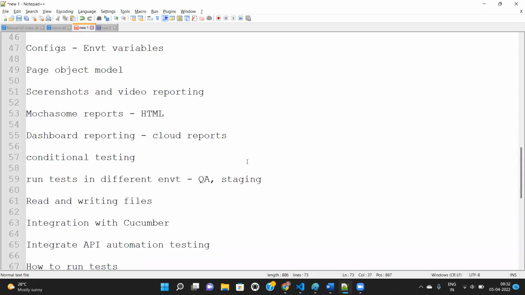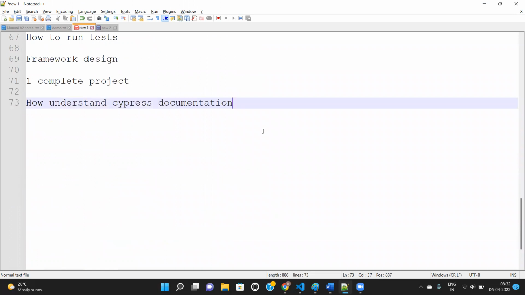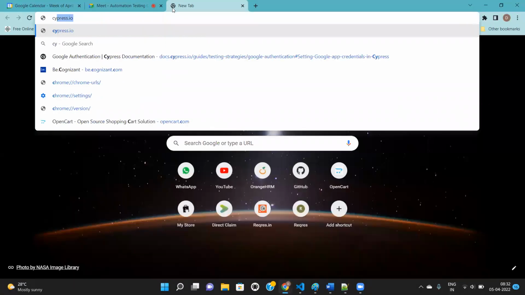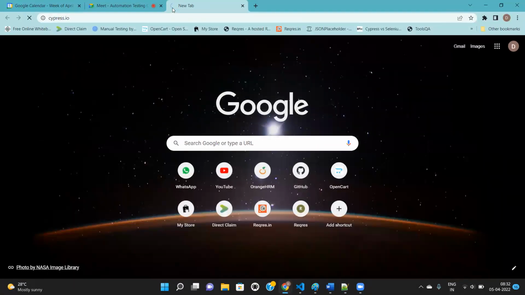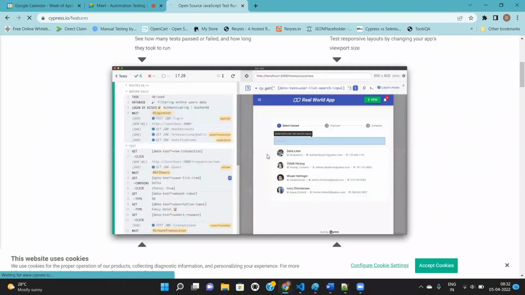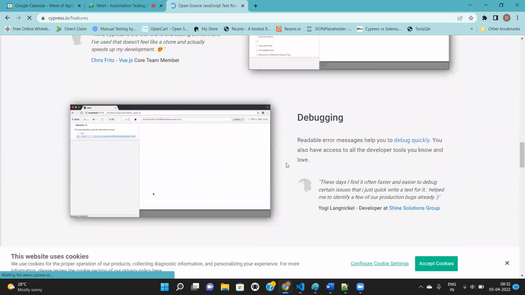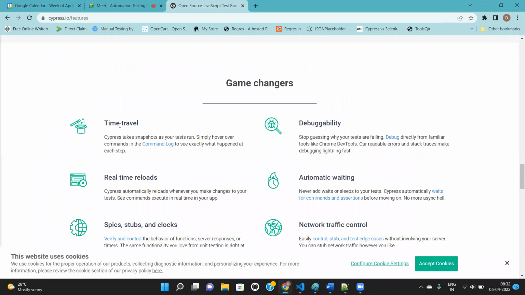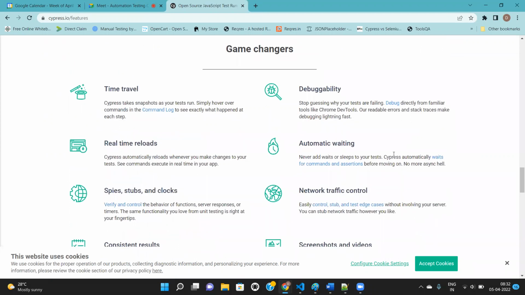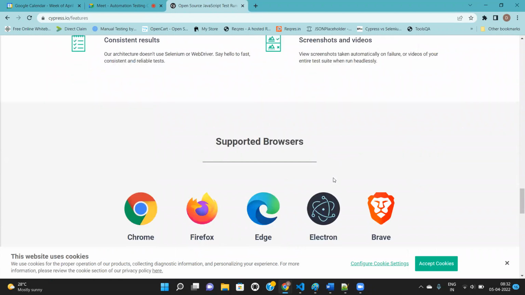Tomorrow some other things may come, but you have to implement based on the documentation itself, like Cypress IO. The features are given here, like time travel, real-time reloads, consistent results, debuggability, automatic waiting, network traffic control, screenshots and videos, all these things.